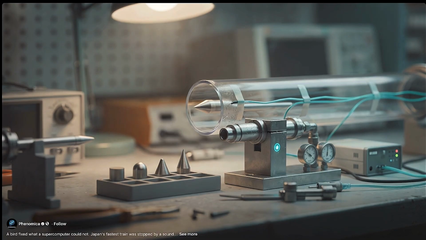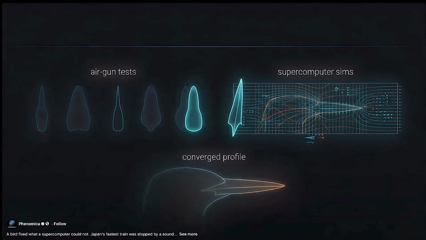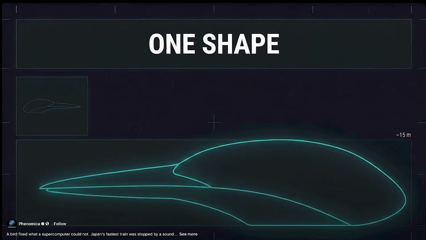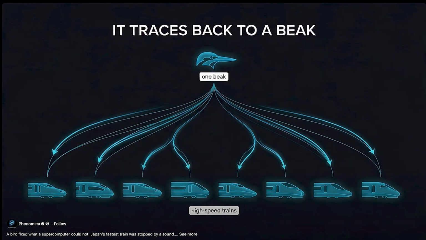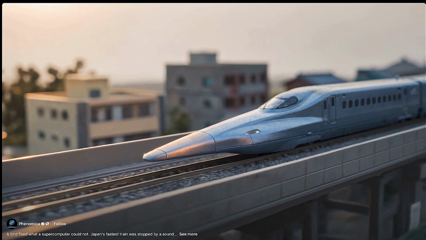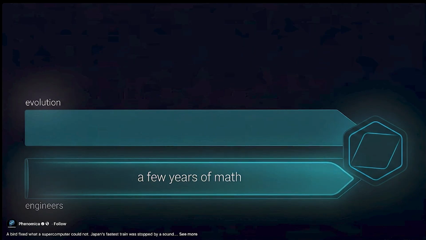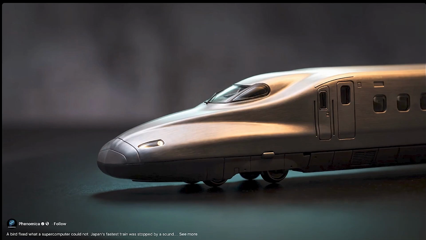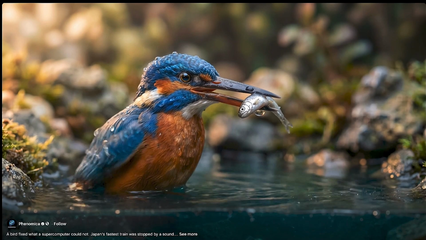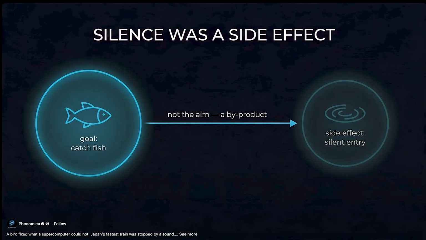So the team fired model noses of many shapes into a pipe and ran them through a supercomputer built for space research. The shape the math kept settling on, the one that made the smallest wave, was almost exactly the kingfisher's beak. Sit with what that means. A team of engineers armed with a supercomputer, searching for the single best shape to move between two densities, landed on an answer a bird was already born with. The kingfisher's beak isn't a metaphor here. It is a solution to the same physics, computed by evolution across tens of millions of years and written into the animal's body. Nakatsu didn't borrow a pretty idea. He read an answer. There is something humbling and a little embarrassing in that. Our finest machine, chasing a shape a fish-eating bird had finished perfecting before our species existed.